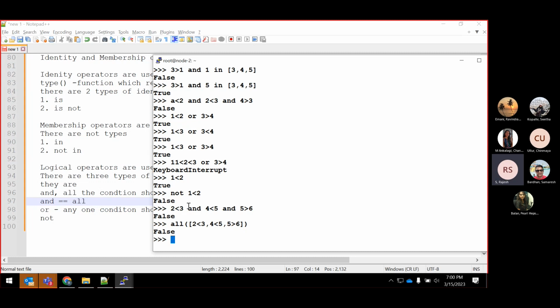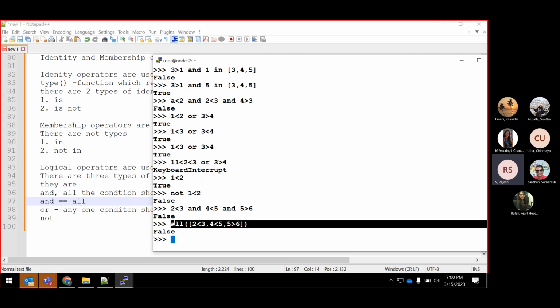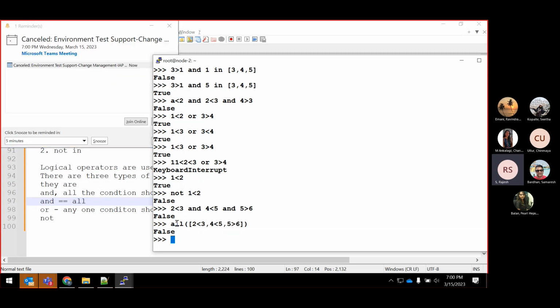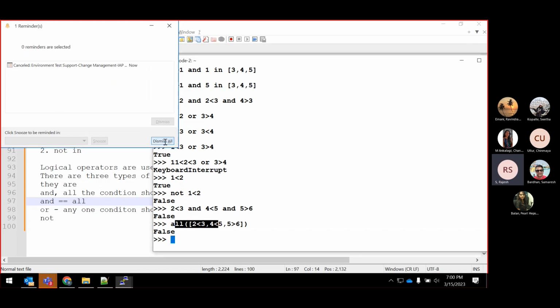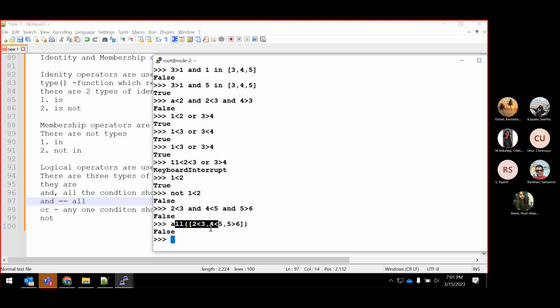It returns false. It means that you're clubbing the whole thing, but instead of using and, you use all. So all is actually equal to and. This is a completely different way of representing it. That's what we use, like in Python we use it heavily.